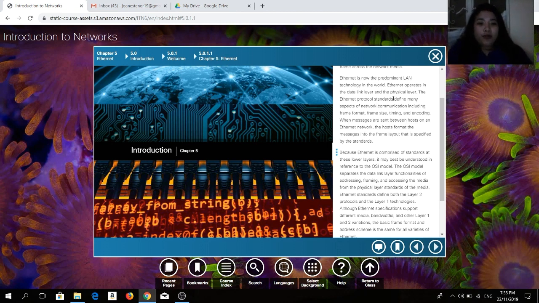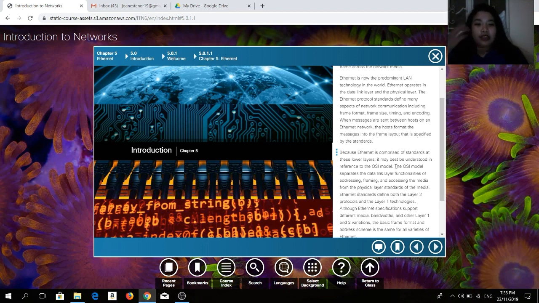The Ethernet protocol standards define many aspects of network communication, including frame format, frame size, timing, and encoding. When messages are sent between hosts on an Ethernet network, the host formats the messages into the frame layout that is specified by the standards.